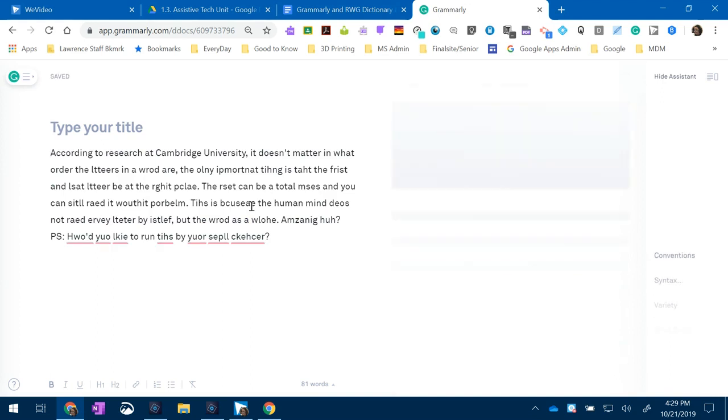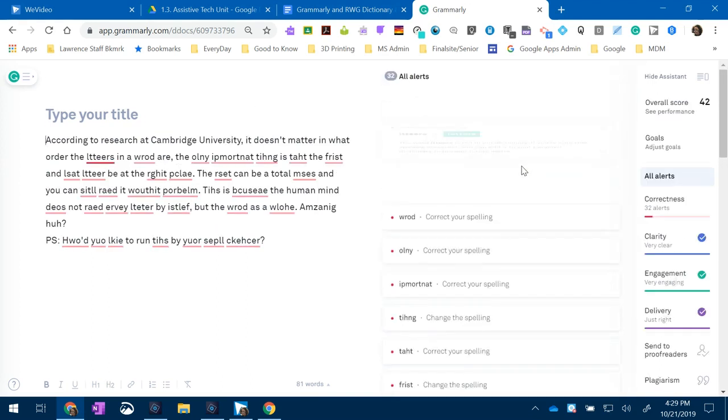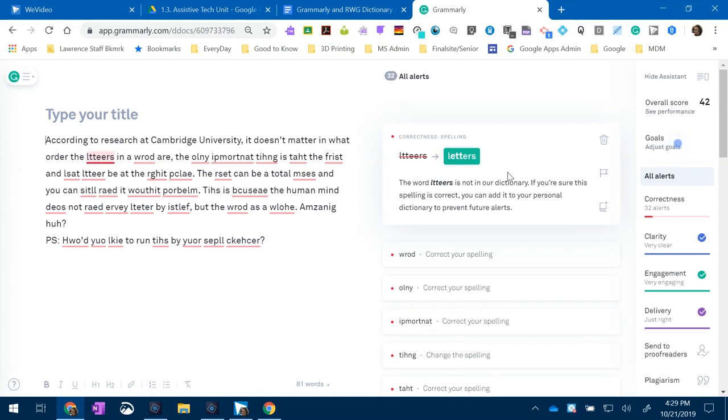And what this will do is it will run through the entire Grammarly tool, not just the little Google Doc version. This one is much better for several reasons. One, it's going to give you a reason why it's recommending the change. I like that. So I'm getting more information about what I just misspelled.